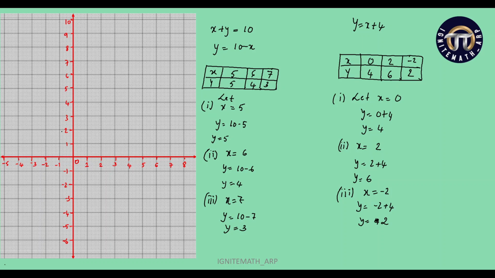So I have the x-axis and y-axis ready over here. Let me plot the first equation. If x is equal to 5, y is equal to 5. So 5 over here on the x-axis. This is your x-axis, children, for your kind information. X you can call here x dash. Here it is y and this is y dash. Clear? So now I start plotting it.